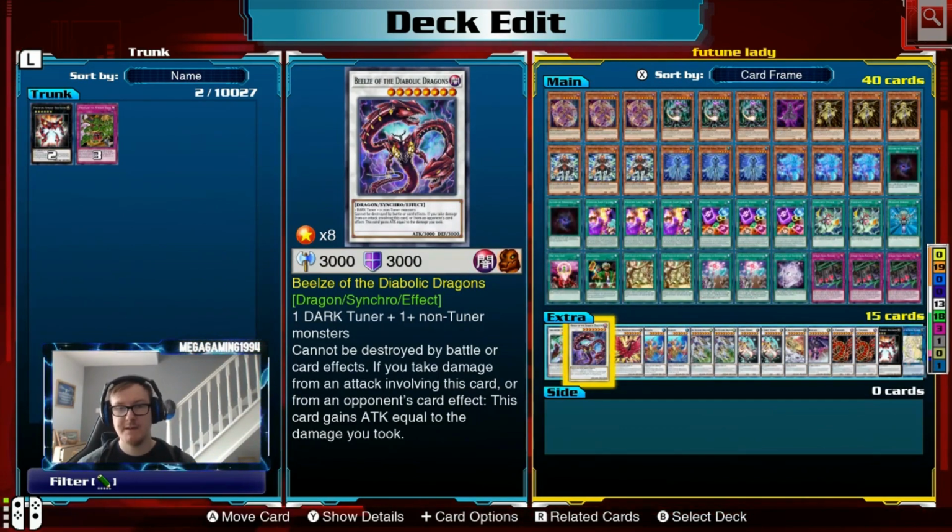And Beazle cannot be destroyed in battle or by card effects. That's a really great effect. Also, if you take any damage from battles involving this card, or from the opponent's spell or card effect, this card will gain attack equal to the damage you took.